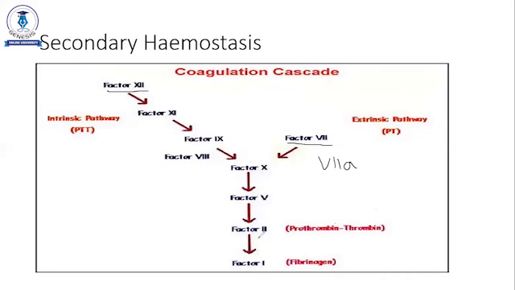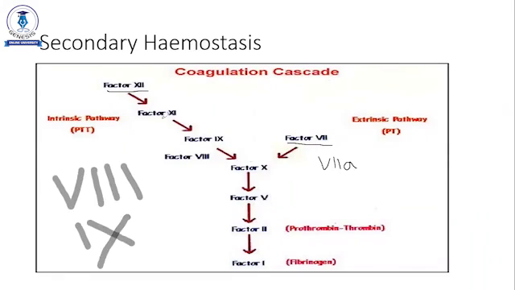Now, the thing is that in our medical life, we read some diseases like hemophilia. In hemophilia, we all know there is deficiency of factor 8 and factor 9. So factor 8 and 9 are both in the intrinsic pathway. And the main thing is that if any coagulation factors involved in the intrinsic pathway are affected, then the aPTT will be prolonged.